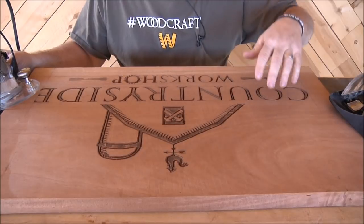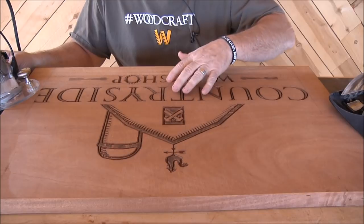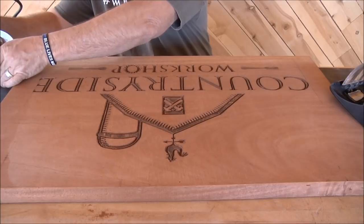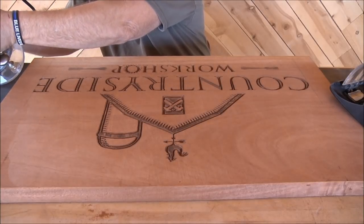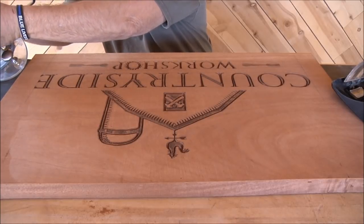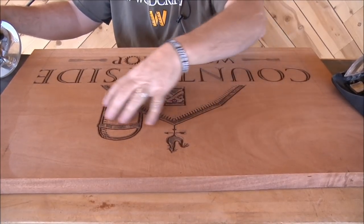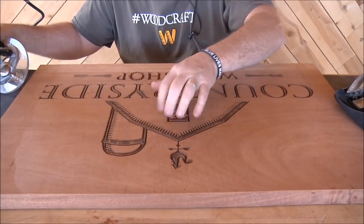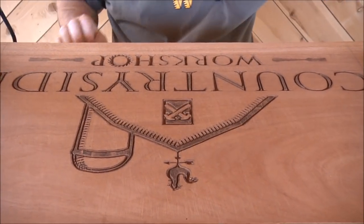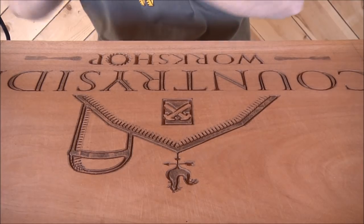All right, so I've got all the lettering done, as far as all of the detail. So now what I'm going to do is take my profile bit, set at about a quarter of an inch, and go in and clean a bunch of that stuff out. I'm going to start with the box and the rooster and work my way out and get all of this miscellaneous stuff inside the carving cleaned out. So we're going to do that right now. Here we go.